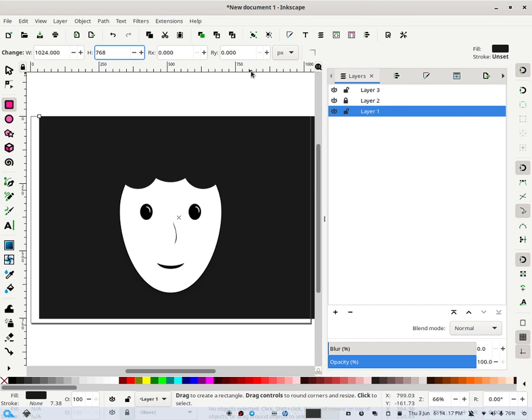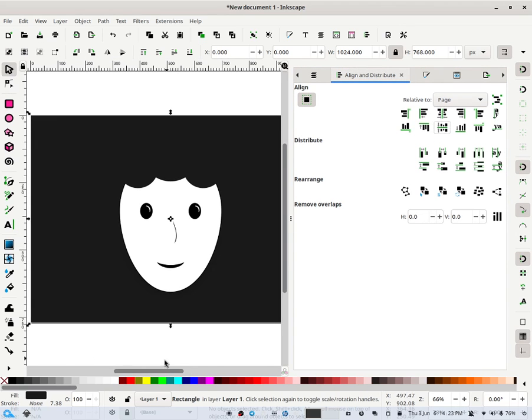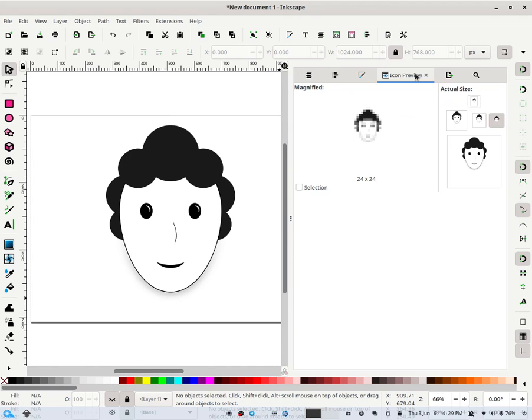So in layer 1 I'm going to add a background and center it to the page. Choose white as the color, and the reason for that is if I turn off this layer, you'll see that there is actually no color behind this image. Now if I were to export this image, it would open just fine in any program and it wouldn't have a background. I could then use it in websites, whatever. But when I'm doing, like, say a poster or, you know, any other form of artwork that's supposed to have a solid background, you usually want to have that available, so that's why I added one just now.